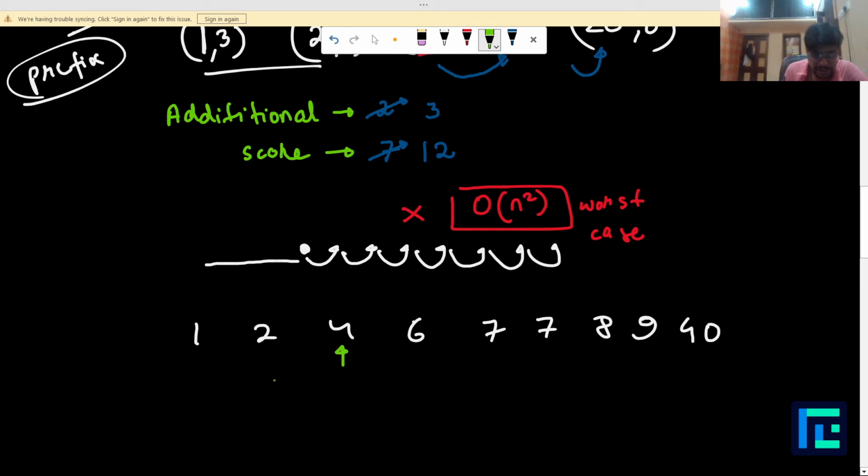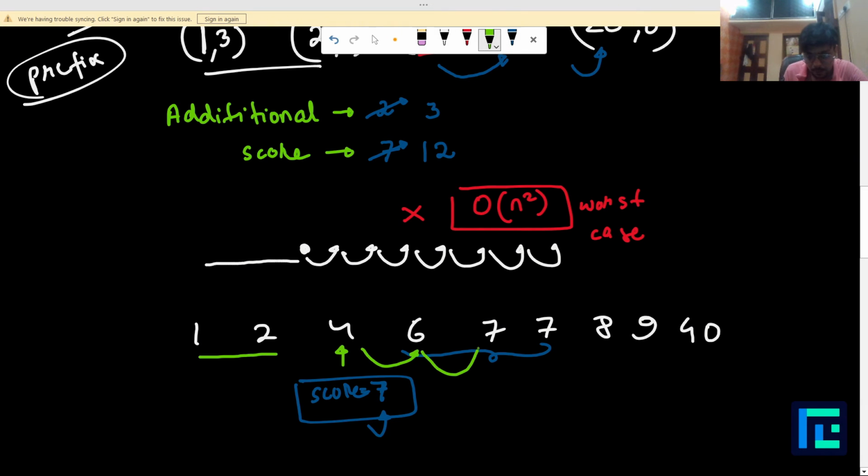Now tell me one thing. If I say that you are currently standing over here, you can take all the elements towards the left, right? And your score will become 7. Now with this score of 7, can't you take all these elements? Now there are two options. Either you make a jump of 1 and go to each and every element and check whether you can take these elements or not, or you make a bigger jump to over here. Because currently you have the score of 7, and with that score you can take all these elements. So wouldn't it be favorable to make a bigger jump? So this is something that we will try to do.